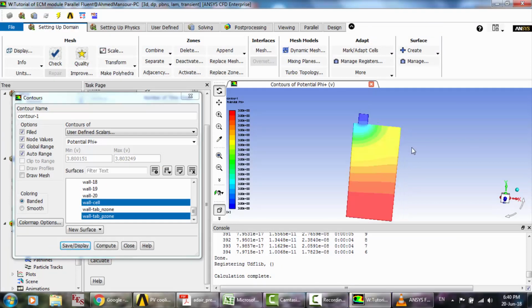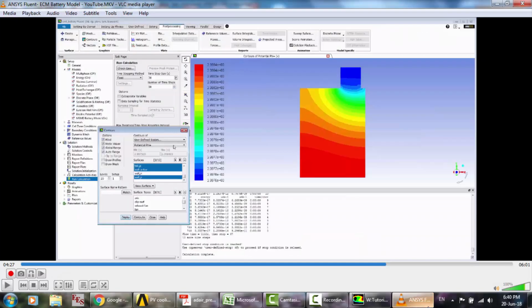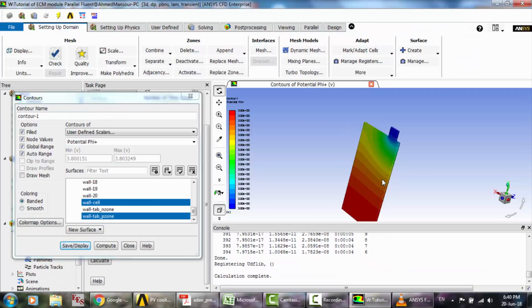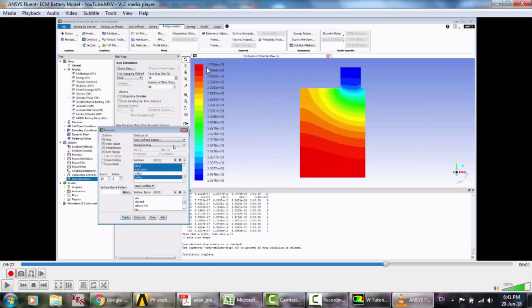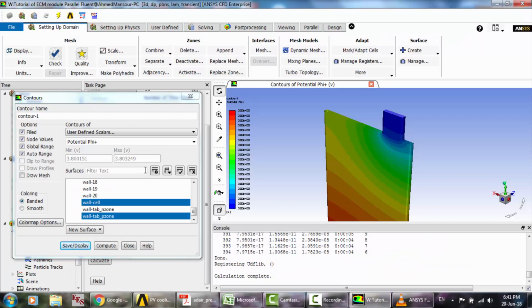Here it's for the positive. Of course, this is slightly different from this value. Why? Because the geometry is not the same. So let's get the negative.